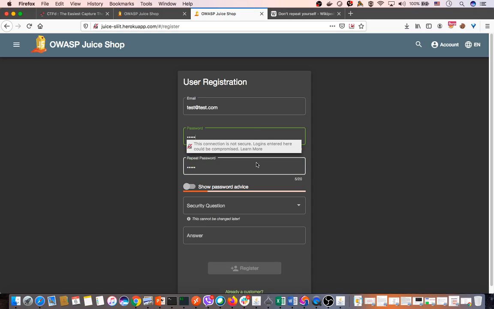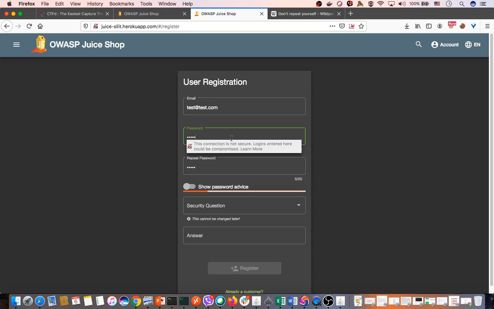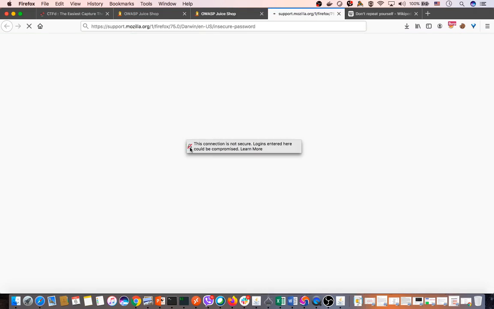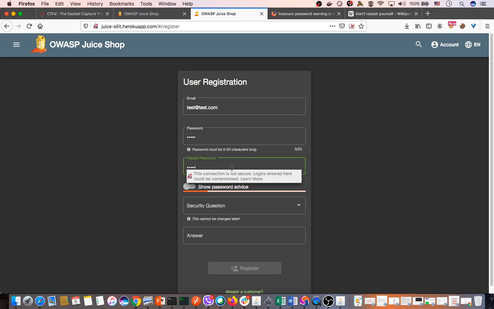Then what happens here? It doesn't say that the password matched. Ideally, it should say that. This connection is not secure. Okay, let it run. I don't need that actually. Password must be 50 characters. Okay, then elder sibling's middle name, ABC.